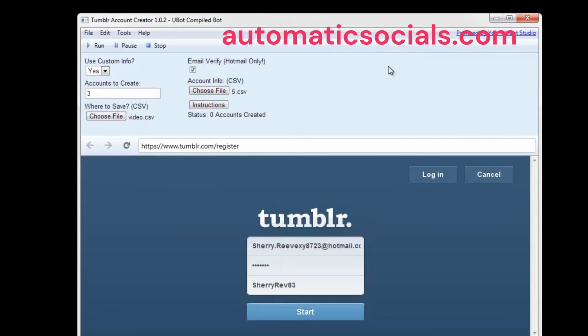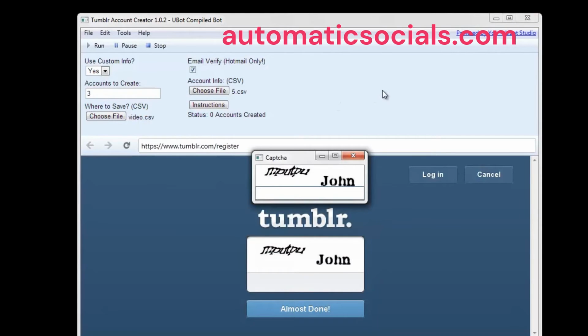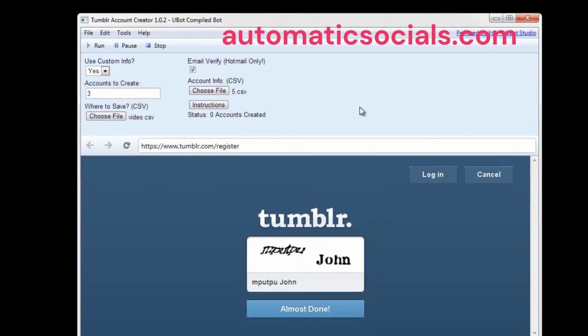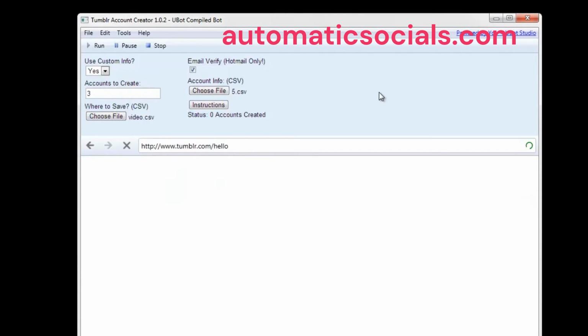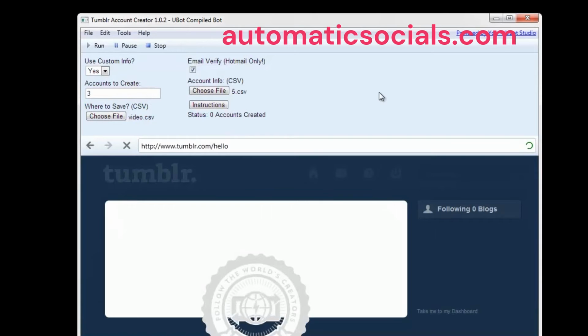I mean, nothing groundbreaking, but one of the other new fixes is that this should work in any language now, and that's with the email verification as well. I know some people were having issues because they were from France or India or another country where Tumblr would automatically change everything. So as long as everything's in the same format, it should still work.